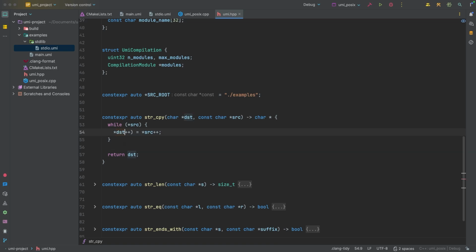So ultimately, the effect of this is that we will move dest by 1, but the original value of dest will be dereferenced. And it's the same thing for source. So this has the effect of copying source of 0 into dest of 0 and then moving both pointers along by 1 to the right.